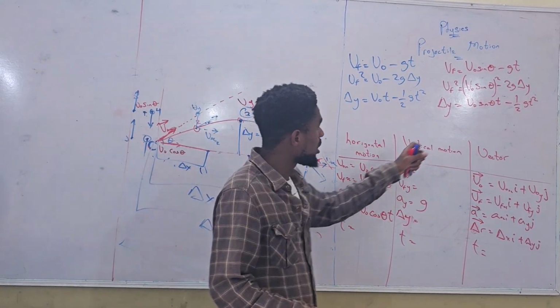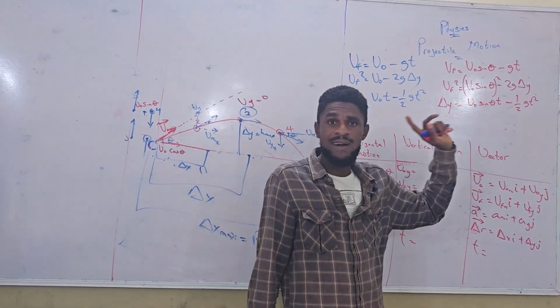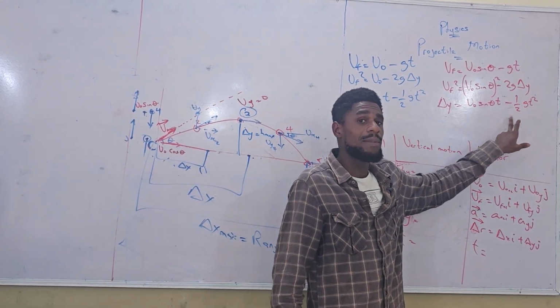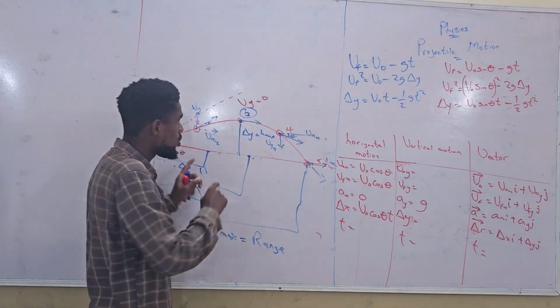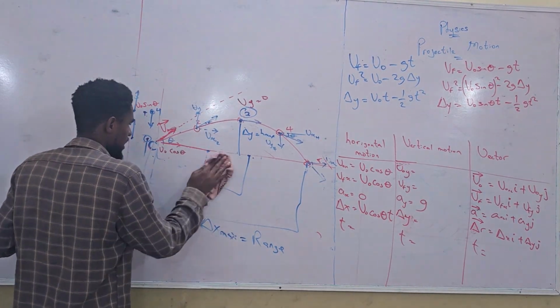Then I can come to this third equation of motion and set this to be equal to 0 and try to find the value of my t. Remember, this t I will now be talking about will be t from point 1 to point 5, not point 1 to point 3. Okay, so let's see what that means.